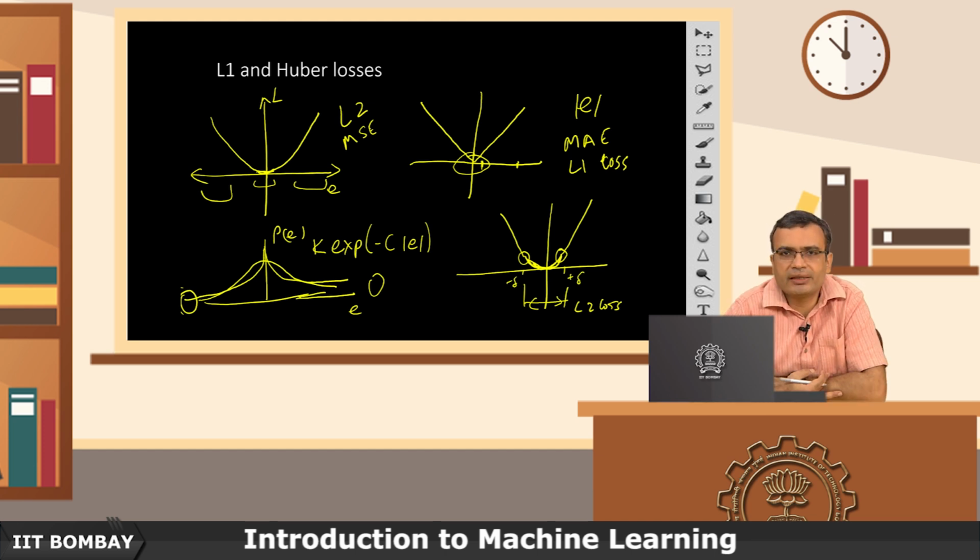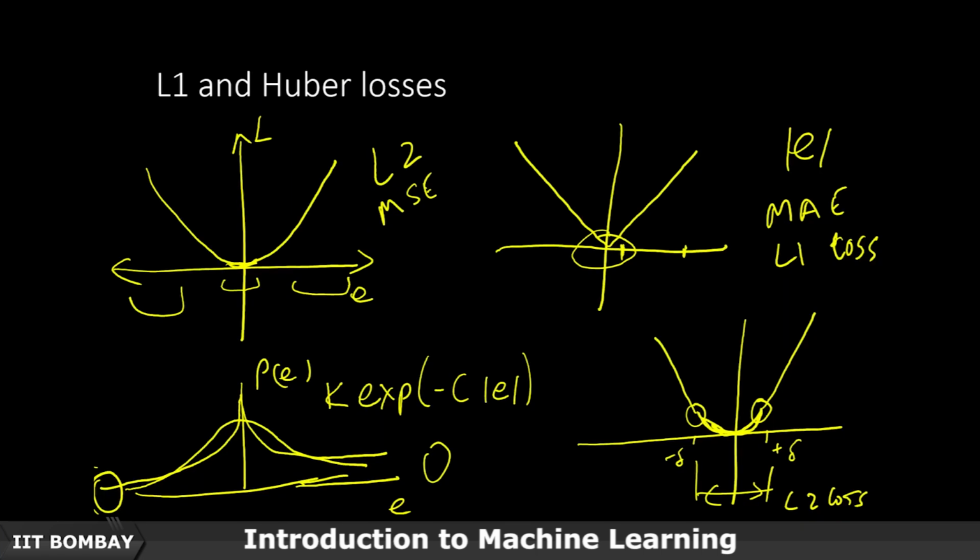So within plus minus delta we are going to have a parabolic or an L2 loss. Outside of minus delta, when the error is less than minus delta or greater than plus delta, we are going to have an L1 loss. Which means that once we enter this trough region, the relatively smaller errors will have almost zero gradient, and those will actually not have any contribution in deciding the regression equation. The errors that are outside are going to have an increasingly larger gradient, but after some time that gradient will become constant. After a certain error magnitude, that gradient will become constant.